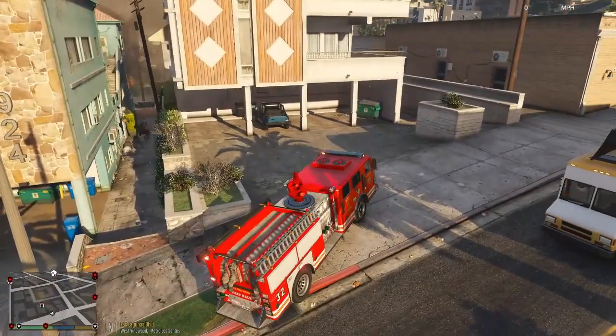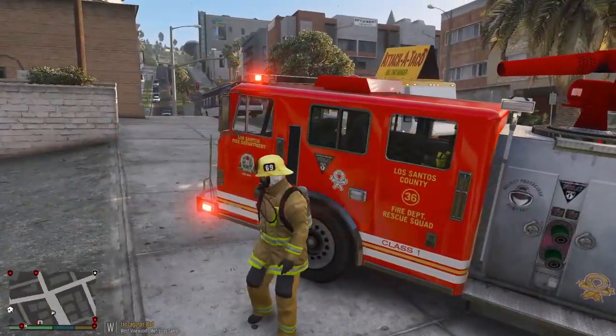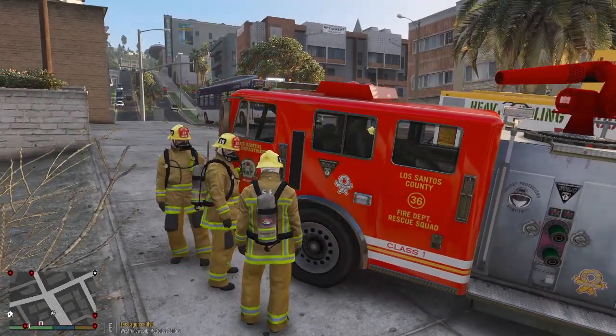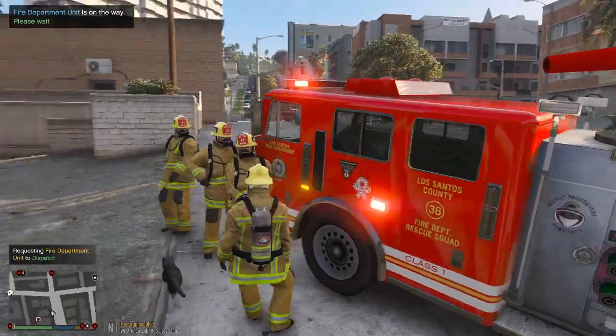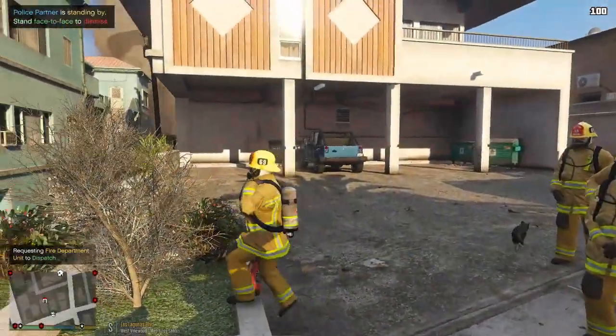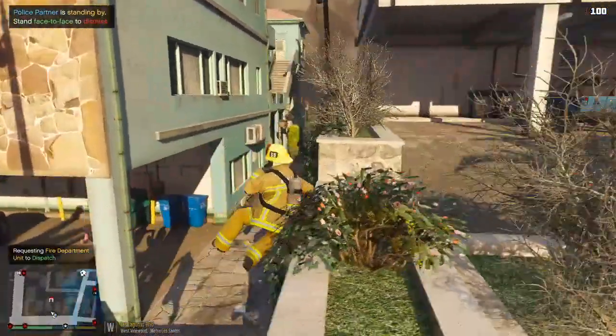Alright, we're on scene here. I'm going to turn the siren off because this is... We'll call for more backup. Let's go. Come on, fire department. All right, boys, let's go.